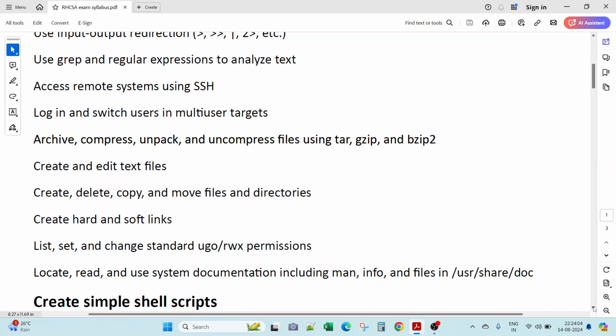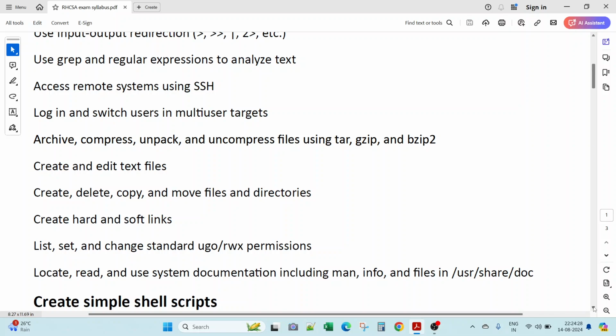You should know how you can use info, man, and other documentation to locate, read, and use system documentation, including man, in the /usr/share/doc directory.